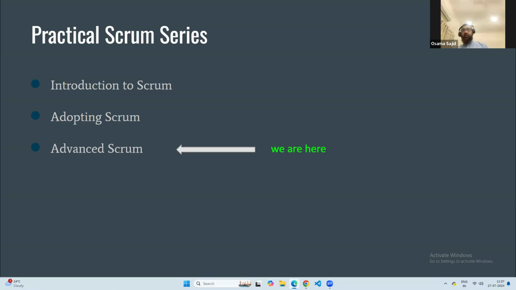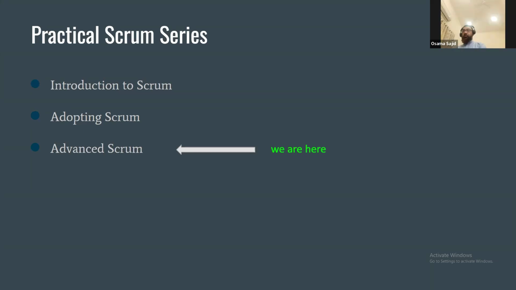I don't see anyone putting their details on the chat yet. If you are a working professional or a student, or if you are currently using Scrum in your job, just write your job title, like student or working, and yes or no for using Scrum or not. That will help. Okay, so we will start.